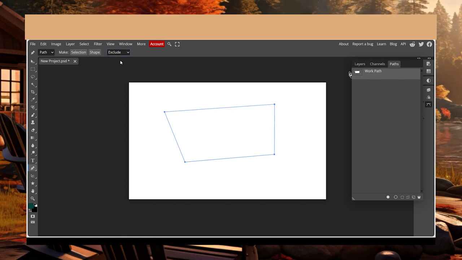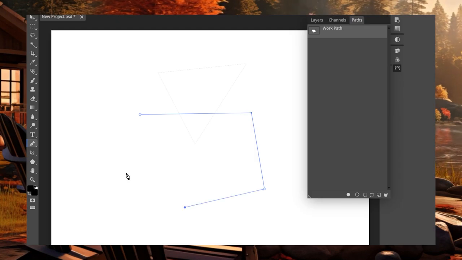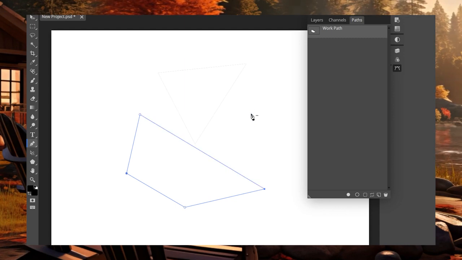That's because we have done nothing with this path yet. We are still in the process of deciding what it will be. Will it be a shape or a selection maybe? Let me show you where the power of the pen tool really lies. If I just hover over one of the key points that define the path, you'll see this little minus sign. And if I click, ta-da, it deletes said point.